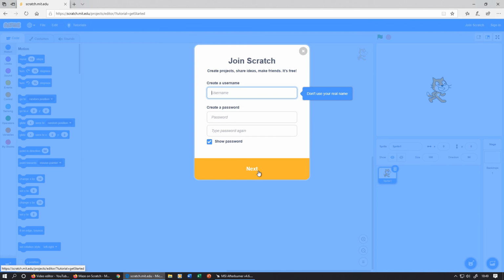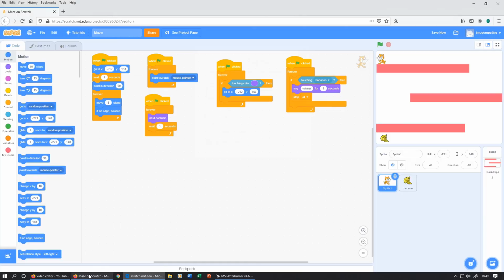What that will allow you to do then is when you're back and you've got through all of these, you can then just go to save now, and it will save it onto the Scratch site or their cloud, and it means that you don't have to worry too much about downloading things on any of those. Also be useful then because that's what we will do in part 2 of this series.